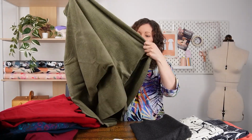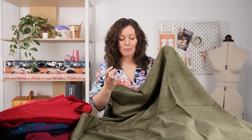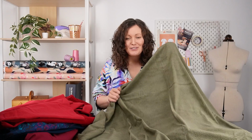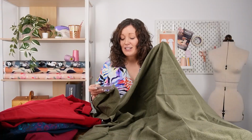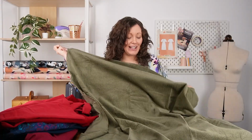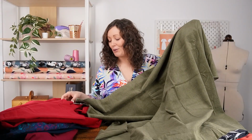I think it's a very popular type of cord at the moment, the jumbo kind of cord. It just gives it something special with it being quite chunky, and for a jacket I think that works really well. Now this particular colourway is called Fern Green. It's almost like an olivey, soft, khaki kind of green, but it comes in lots of different colours, with it being a Minerva Core range.